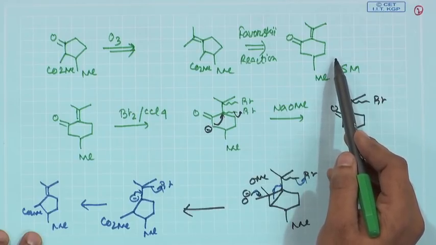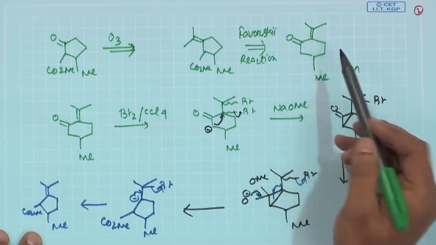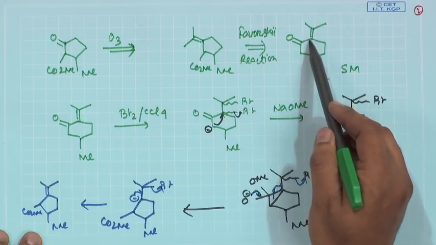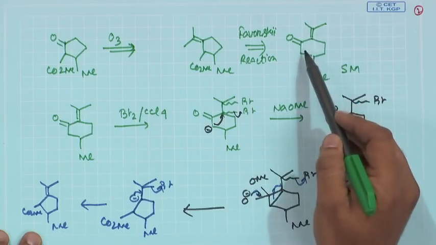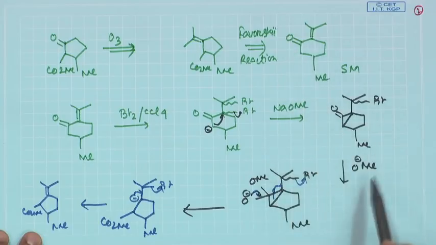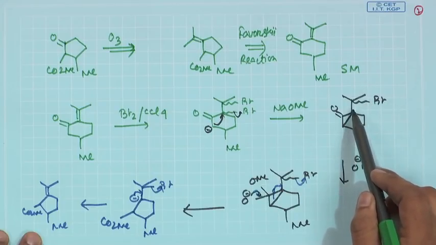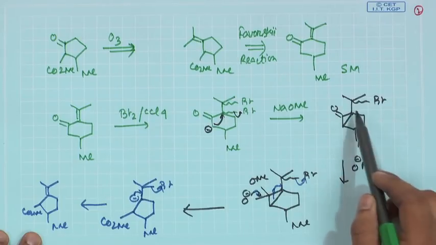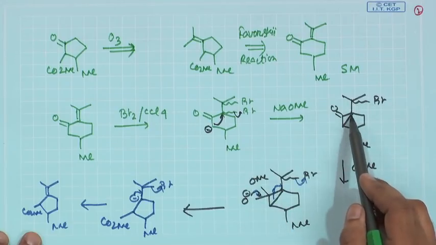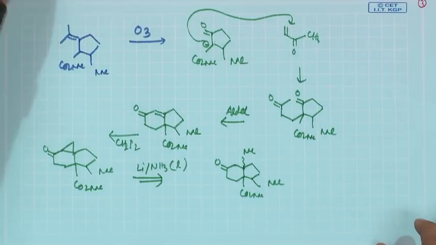A normal Favorsky reaction is fine, always you can start by taking an alpha bromo ketone and subjecting it to base, but here the starting material has an extra olefinic unsaturation. That is why we do the dibromination here, these things and these things. Then once you generate the carbanion, that will give the cyclopropanone. Now, one bromine is still there. Now, this bromine helps you to cleave the cyclopropanone towards its direction. The regiochemistry is now basically fixed, because this bromine can undergo elimination with this newly generated negative charge, and then the ring fragmentation of the cyclopropane basically goes through in this way, and then you can come to here.